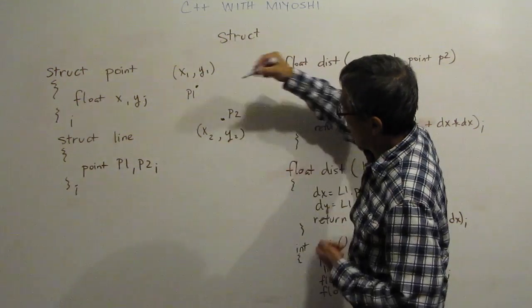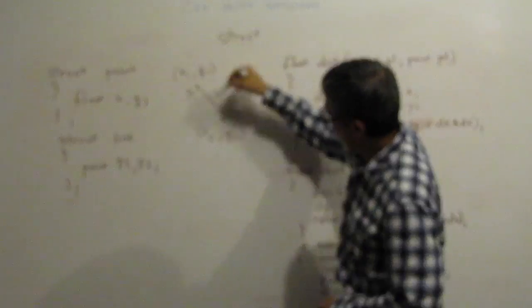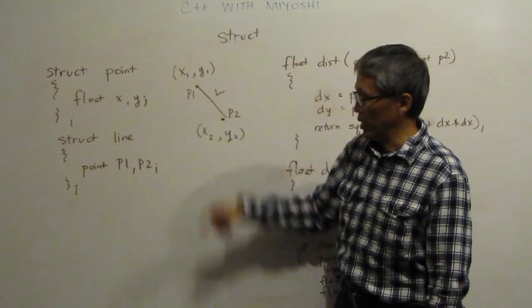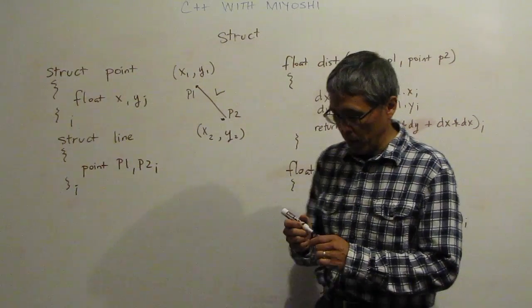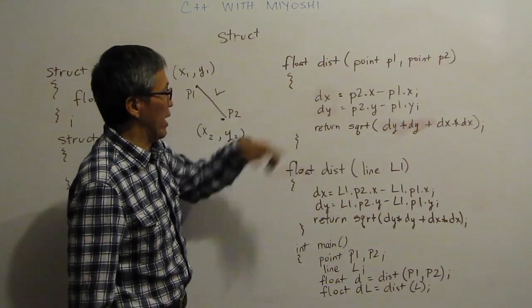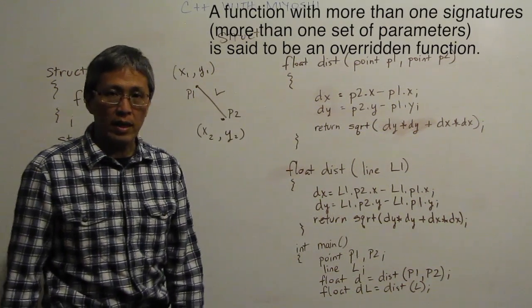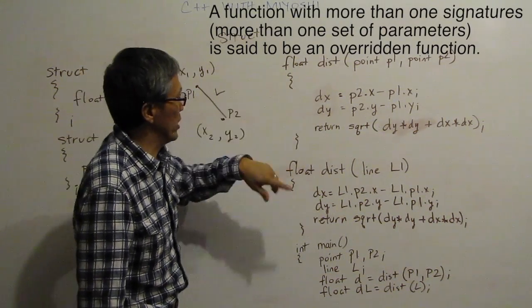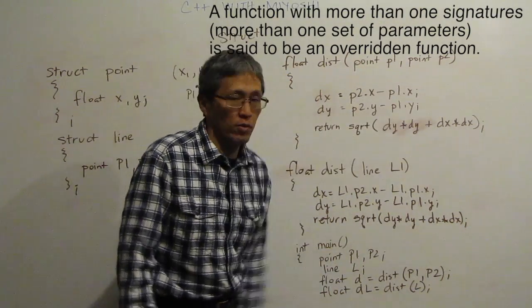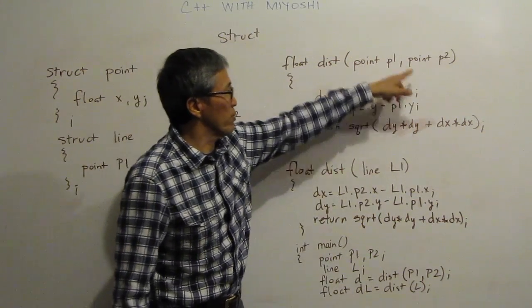And if I was to draw that line over here, maybe it's going to be L or L1 or whatever I want to call it. But that line is now defined between those 2 points. So over here, I create 2 functions. I actually have 1 function name, and I have 2 different signatures, if you will. And so I have a float dist, open parentheses, point P1, point P2. So again, I use that point structure over here to get my 2 different points.